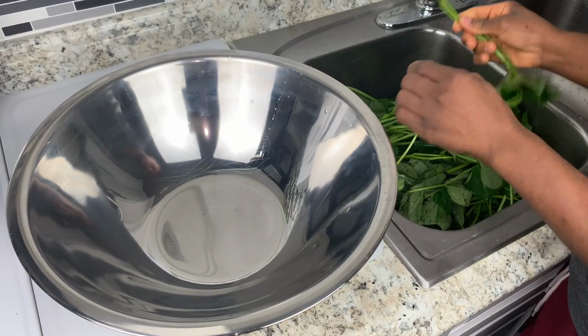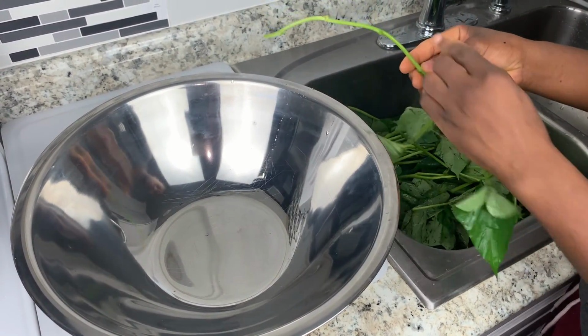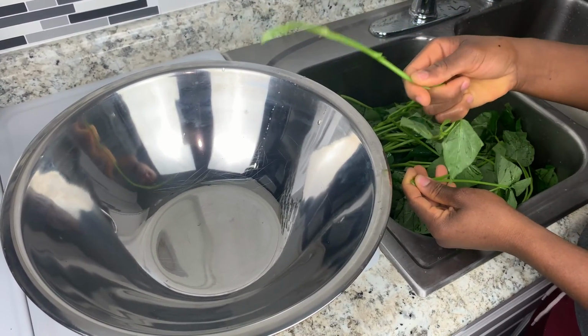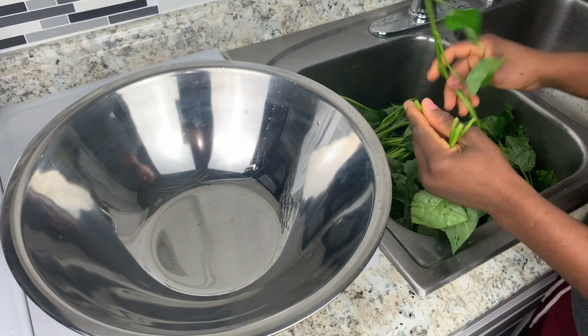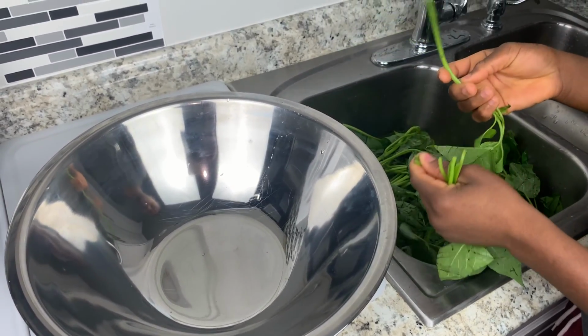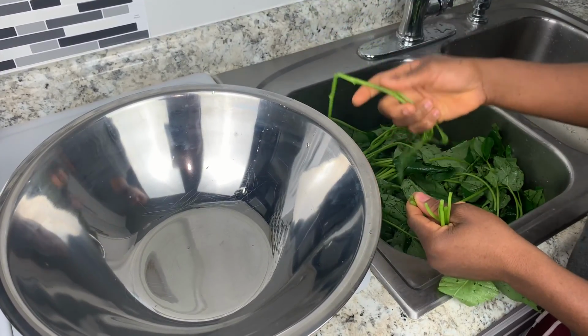So once you're done washing your greens, go ahead and peel it off the stem, and you want to use the bottom stem. Like, you cut it in the bottom because it's softer and it's easier to cut. Do not use the top stem because the top stem is hard. So you just want to pack your greens in your hand till you have a handful, and once you have a handful of greens, just go ahead and cut your greens.